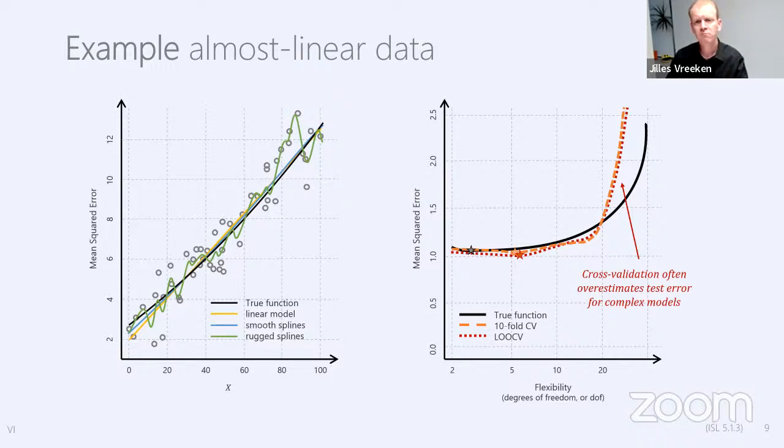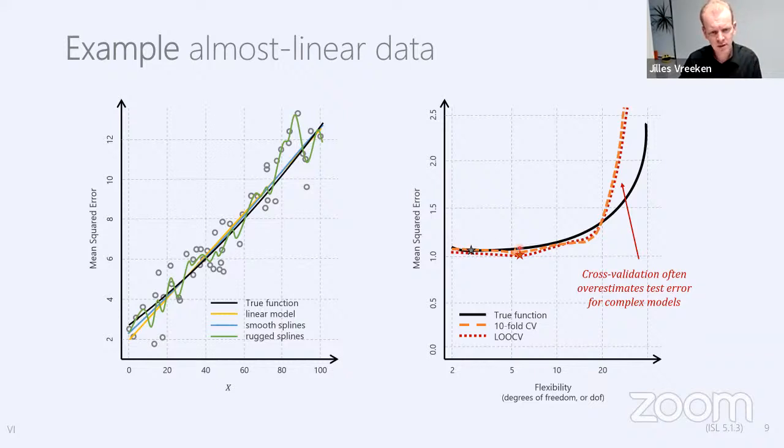And what we can now see is that the true function has a certain test error, sorry, this is the test error of the true function. Now, if we use leave one out cross-validation, we get the red dotted line. It's over here. And the 10-fold cross-validation line, which saves a lot of computation time, as you can see, well, yeah, it's almost as good as leave one out, right? That is pretty neat. What else do we observe?